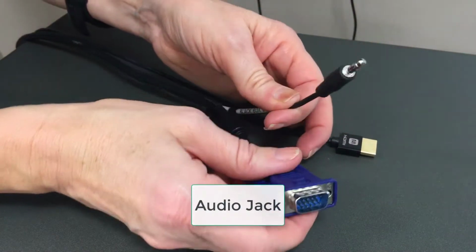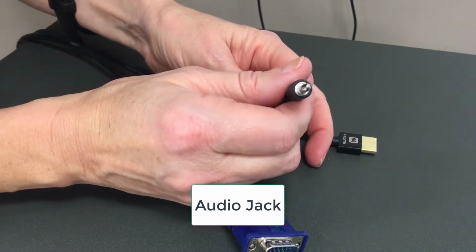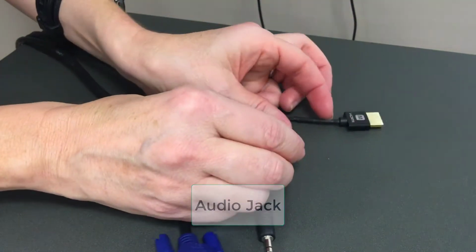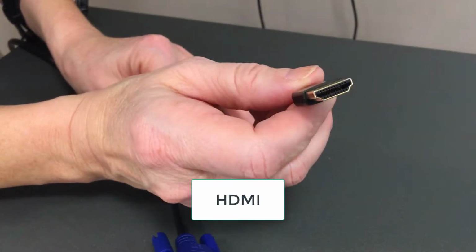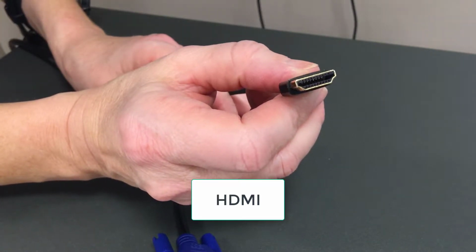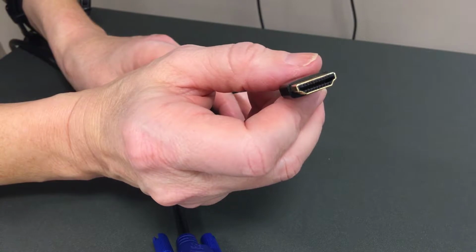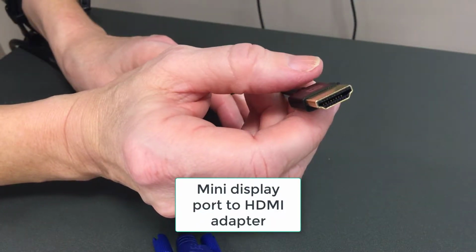This is an audio jack, and it's always used in conjunction with a VGA cable to transmit sound. You will also find an HDMI cable which provides video and audio if your device supports an HDMI connection. If you happen to have a Mac device, you need to use a mini display port to convert this HDMI connection to your Mac device.